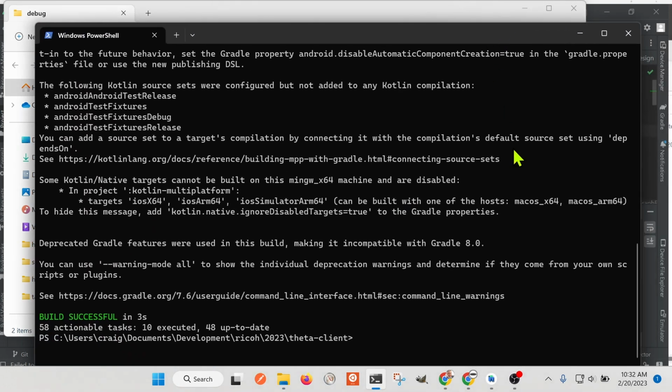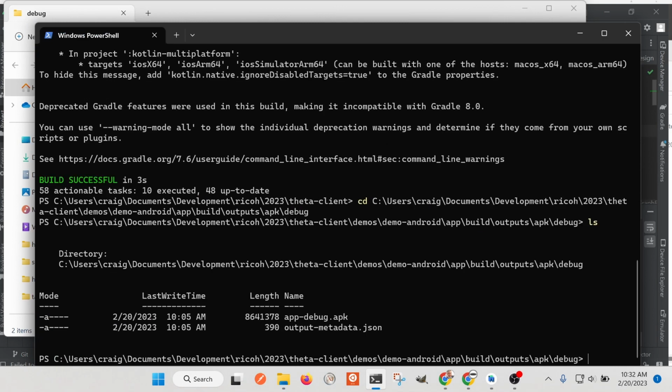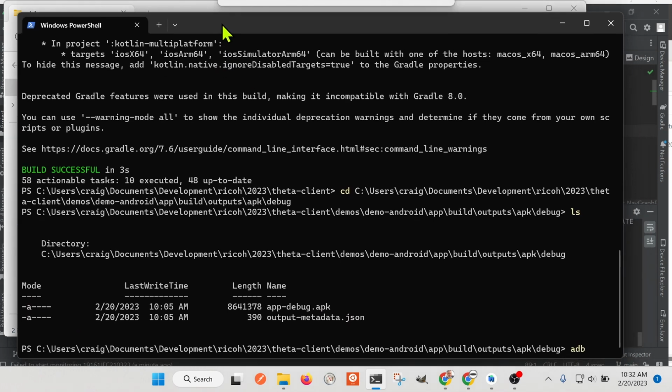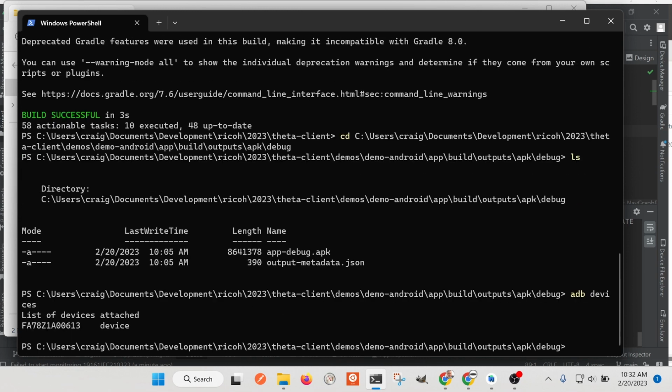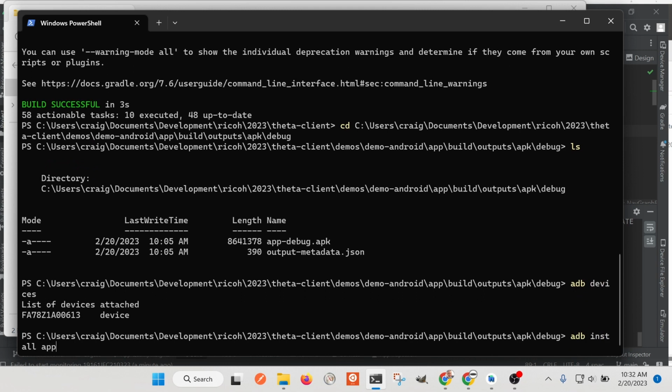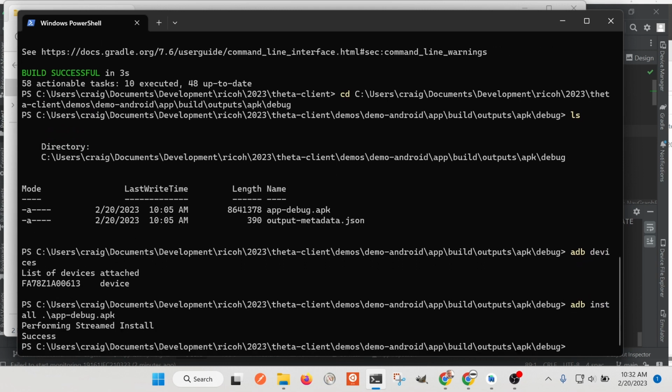demo-Android. I'm then going to use ADB to install it onto a physical Android device. I have a physical device, a Google Pixel 2, connected with a USB cable. I'm just going to do ADB install as I only have a single device connected to the workstation. You can check the devices with ADB devices. If there's only one device, you can just do ADB install without specifying the device.